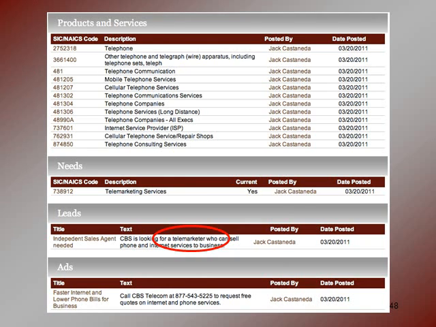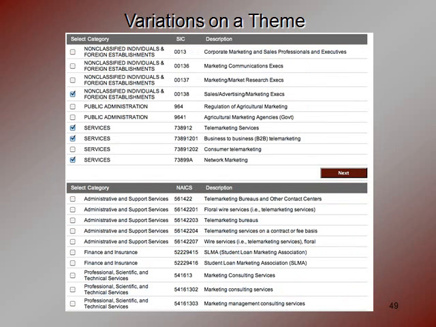So the first step, after you've searched for needs based on what you thought to post, you can search for needs based on how you think other people might have described it. Keep in mind that by using SIC codes and NAICS codes, the lead generator does standardize things for you a little bit. But there might be several codes for any given product, so you want to be sure to post all the ones that are appropriate, not just one.